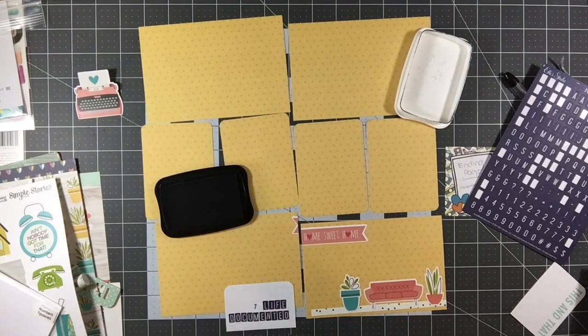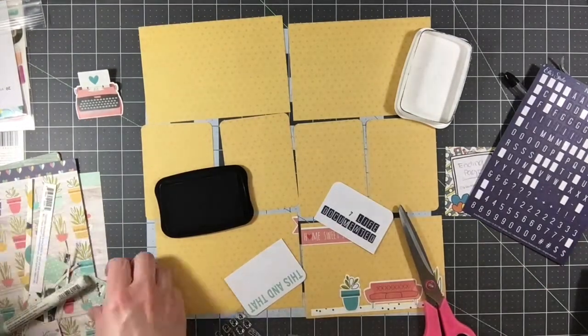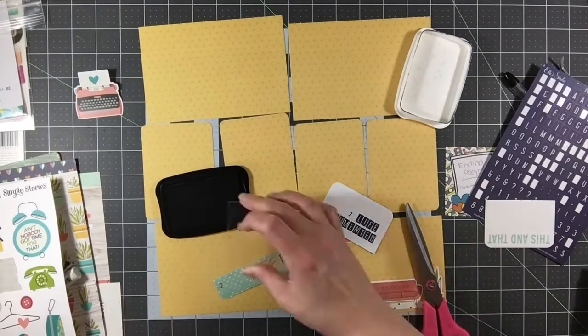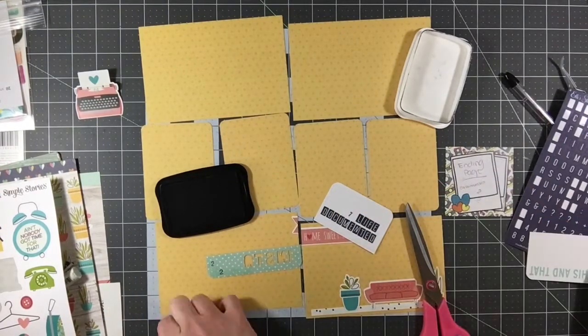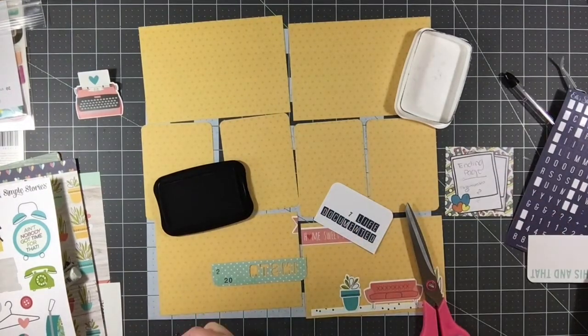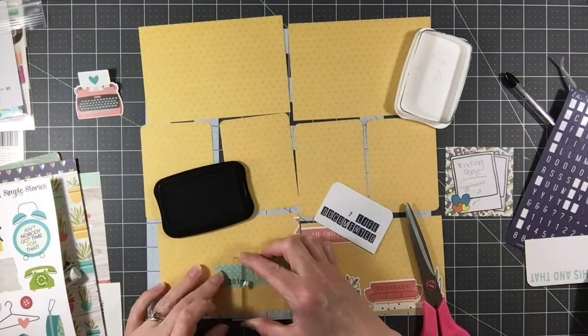So I move my L from my life over to cover that up, and then I move the rest of the word over as well, just to make it more centered. Then I'll use the same Memento Tuxedo black ink to try something a little bit different. I tried stamping it on a color, and then I thought about cutting it out and putting it on top of that little grid card that I had created, but I don't like the way that looks either.